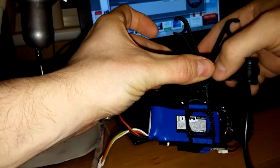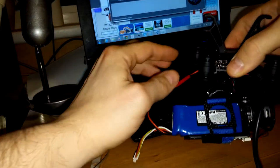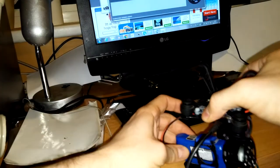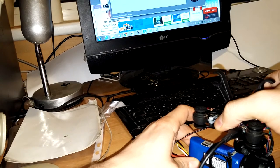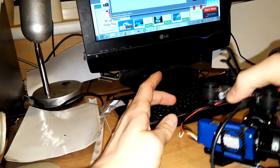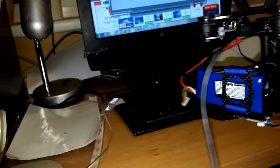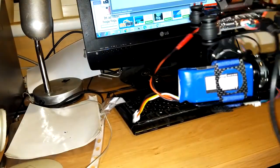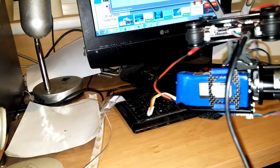If you do the right acceleration calibration, click the button once, push to a flat surface, wait for the LED to blink, and the calibration is ready. And the camera levels perfectly.